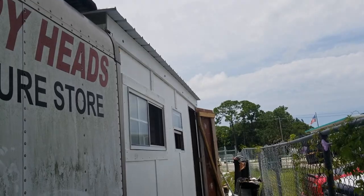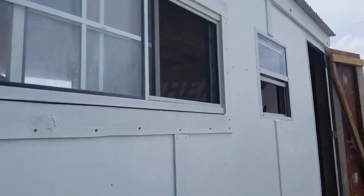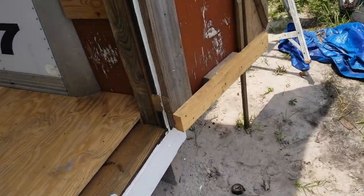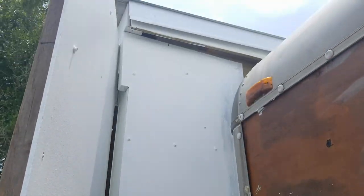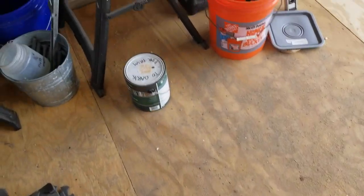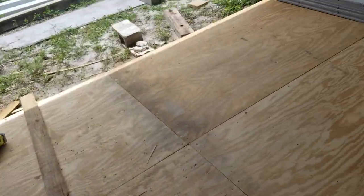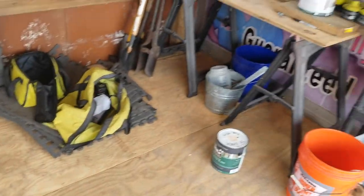I decided to give the outside a fresh coat of white paint to cover up that ugly wood. So the outside of this wall is finished. Inside, all of the plywood is down and we've got everything sealed up on the outside. The door is finished. Next up I'm going to paint the floors with this paint here just to protect them and keep oil stains and stuff like that out of the wood when working. Let's get on to painting the floor.